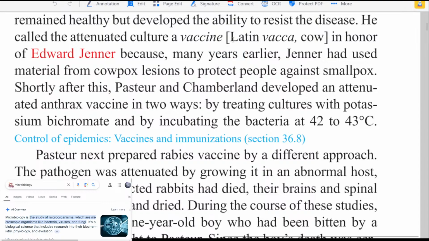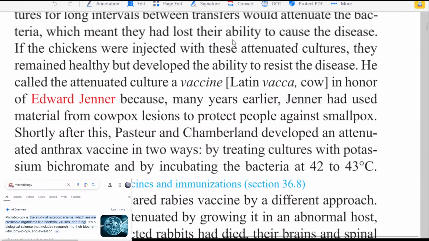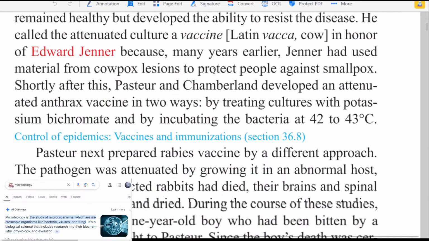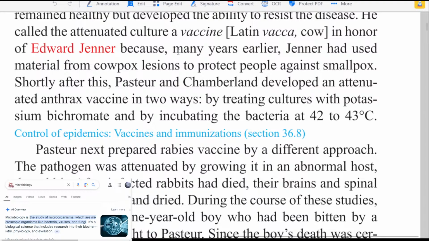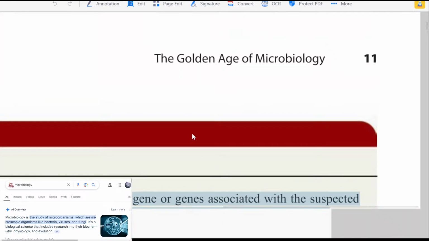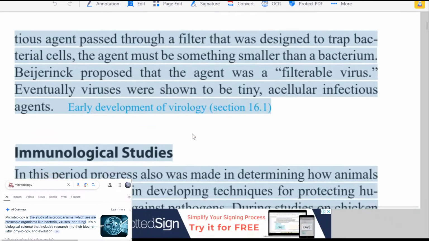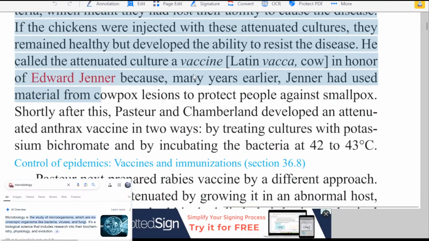It wasn't Pasteur that was the first one to demonstrate that if we take the microorganisms that cause diseases, make them lose their ability to cause disease, and inject them into humans, they won't cause disease. It was Edward Jenner first that did it with cowpox. He would take the material from the cowpox lesions and inject it into humans in a small quantity so they could develop a resistance against it.